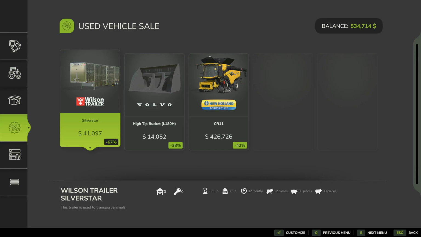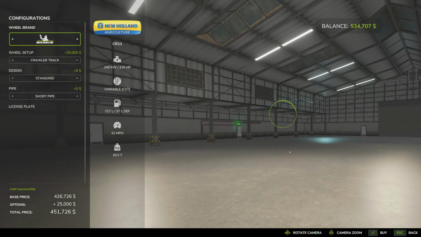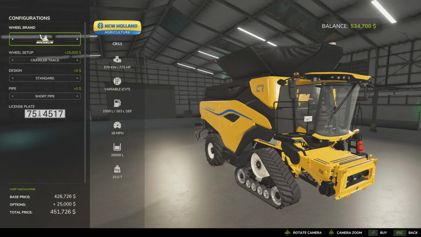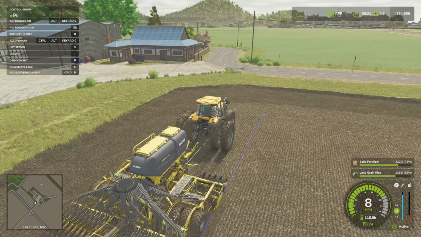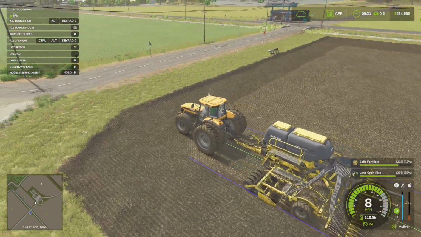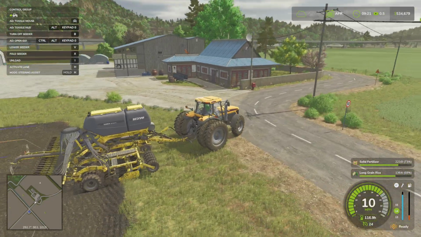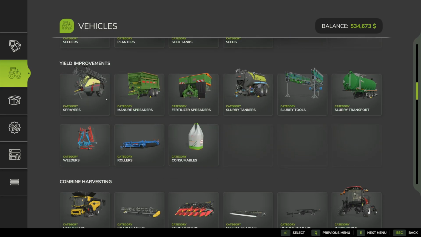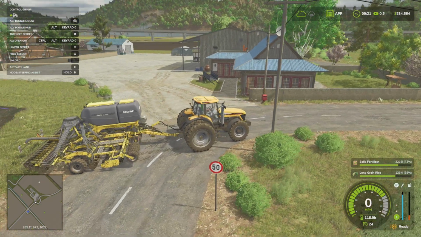Let's see. Is anything good on sale? Oh, we got a New Holland CR11, everyone. Oh, what do you folks think? New Holland CR11. I wasn't necessarily planning on going with a New Holland combine, everyone, but it's on sale. Otherwise, I think that's like a $700,000 combine, isn't it? Well, let's see here. Combines. $740,000 combine, everyone.